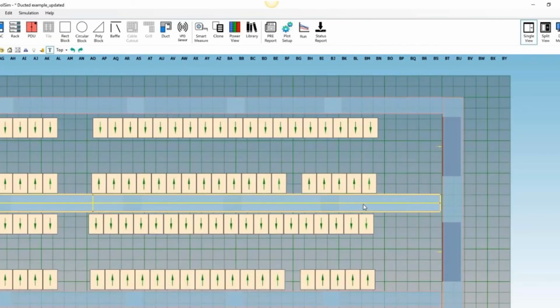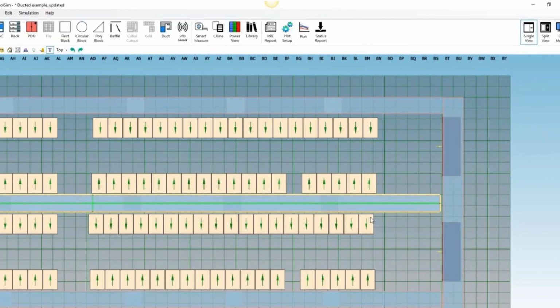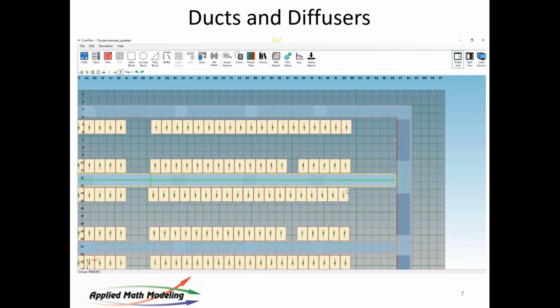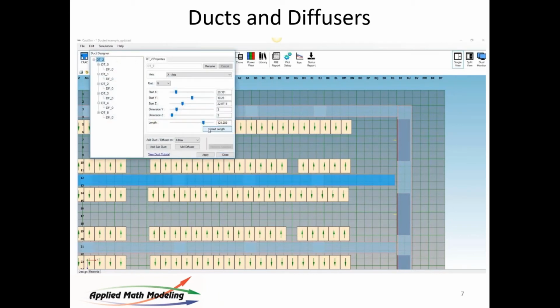To attach them, and I wouldn't have needed to attach it either, by the way. It would have been perfect in this direction. But I'd Control-V'd it, Control-C'd it, because they weren't symmetrical. But here I can just open the editor again for the duct, and I can use Smart Link to just project it onto that fluid block.